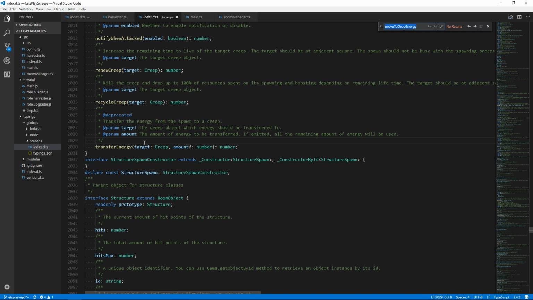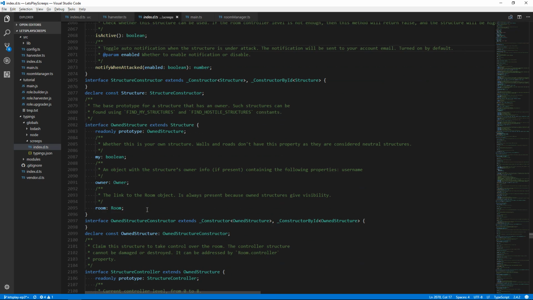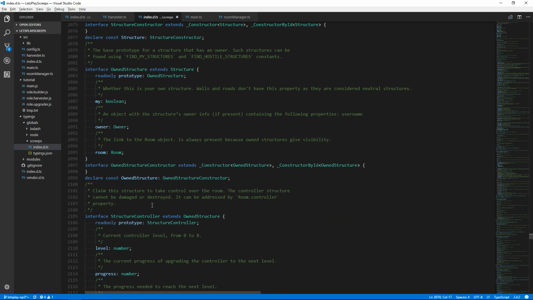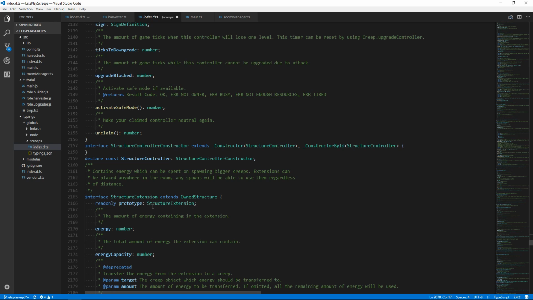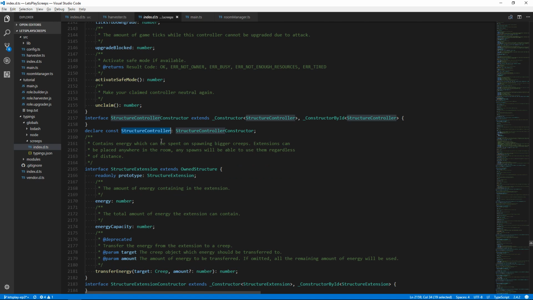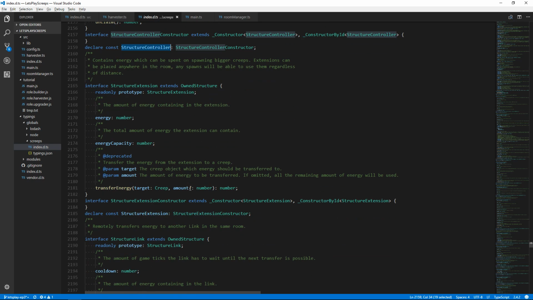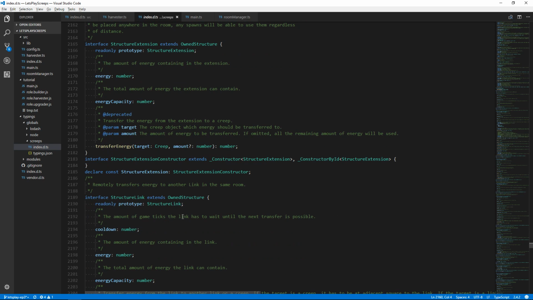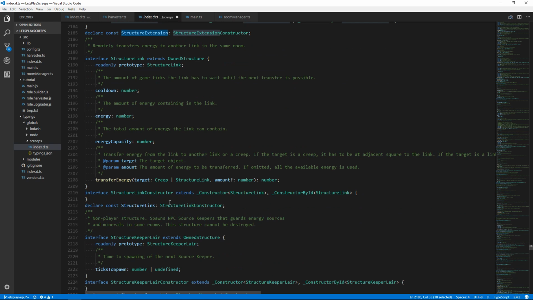There's an energy one here. That's the bad thing about TypeScript, is you have to figure out the right type of the stuff. Structure controller. Structure extension.